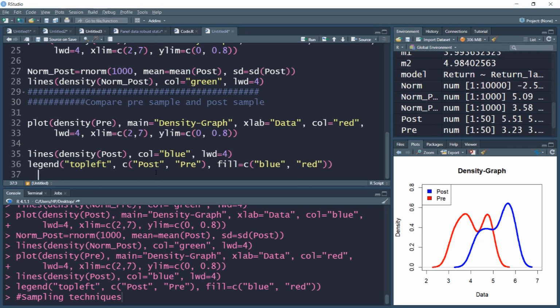Now again, notice both of these samples give a clear picture that there is a shift from pre to post due to training. Now this inference is quite similar to what we drew from our original data, or what we are calling the population. The inference from sample and population are quite the same. That is, in the random sample, we clearly find that there is a shift in distribution. Interesting to note that without using all those 1000 observations from the original data, we are able to make the same inference with just a 50 observation sample.